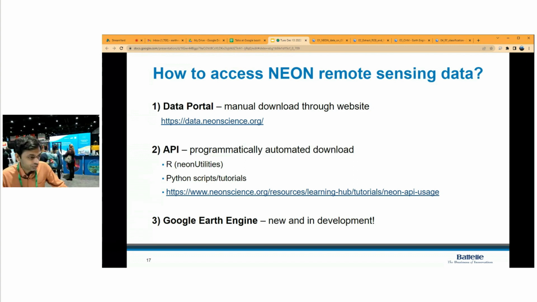First, you could go to the NEON data portal, which is data.neonscience.org, and there's a whole bunch of filters that you can select, and you can manually download all of that data onto your machine. The second way would be to use the NEON API. So using just a few lines of code in R or Python, you can automatically download all of that data. And now users can also find the airborne remote sensing data on the Earth Engine platform.